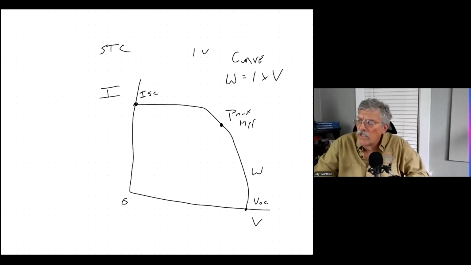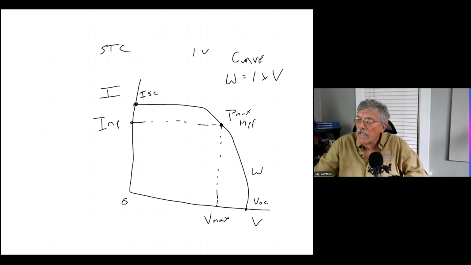And there is a voltage associated with that, and there is an amperage associated with that. So the amperage is the IMP, the amps at the maximum power point, and the voltage is the VMP, which is the volts at the maximum power point. Sometimes you'll see these as Vmax, VMP, Imax, IMP. Again, just referencing the same thing.